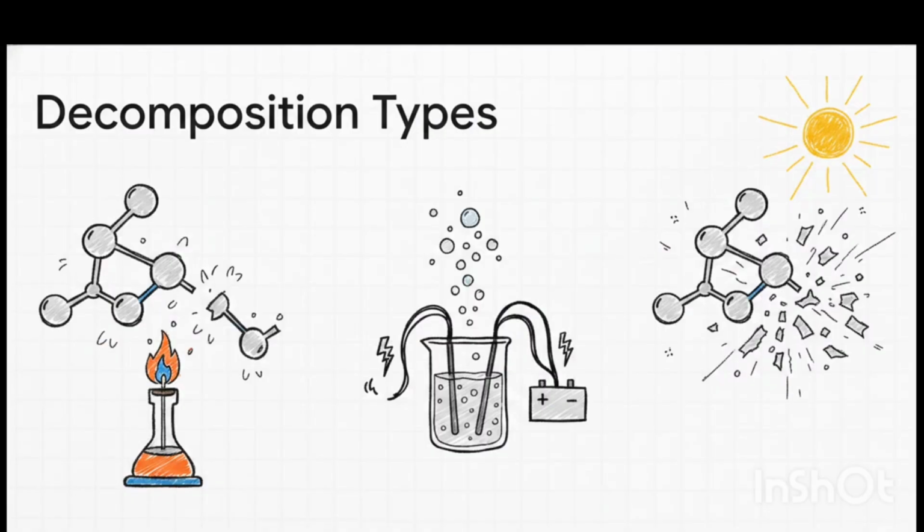But on the flip side, we have endothermic reactions, which actually absorb heat, kind of like a sponge. Now, those endothermic reactions are usually decomposition reactions, where a single compound is literally forced to break down into simpler substances. To rip those molecules apart, you have to pump energy into them. You can do this in 3 distinct ways: thermal decomposition, by absorbing heat; electrolysis, by passing electricity through something like water to split it into hydrogen and oxygen gases; or photochemical decomposition, where a compound, like silver chloride, absorbs sunlight and violently breaks apart into silver and chlorine.